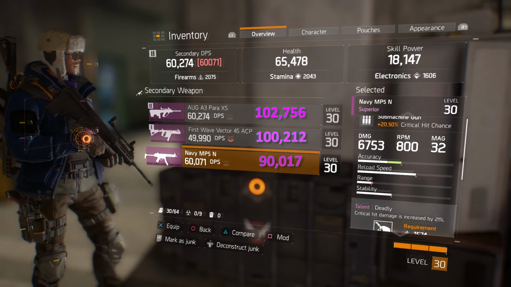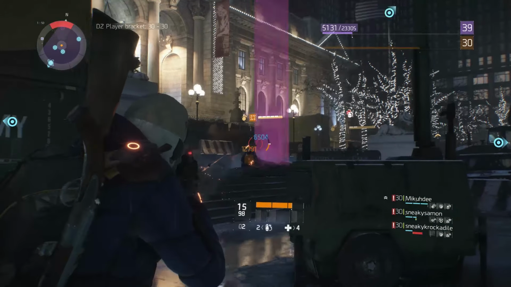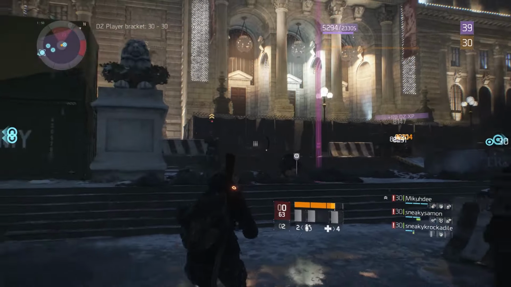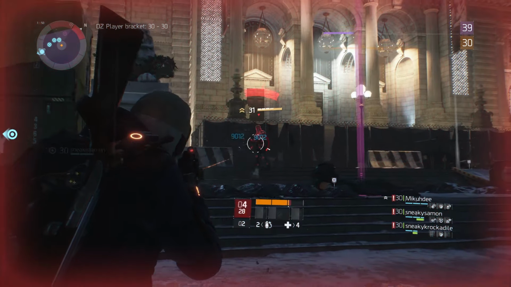The Navy MP5, on the other hand, is pretty bad. It's sitting at 90,000 damage per second, a whole 10,000 below the Vector and 12,000 below the AUG. Now that we know that the Vector and the AUG are the best two, let's go into what you need to make a good submachine gun class.